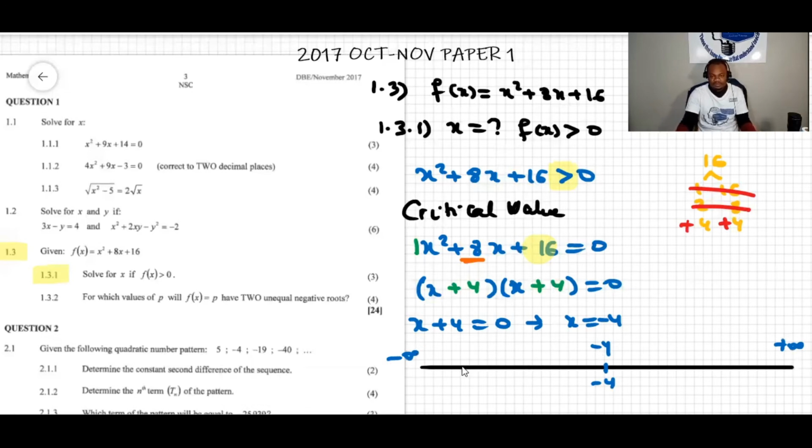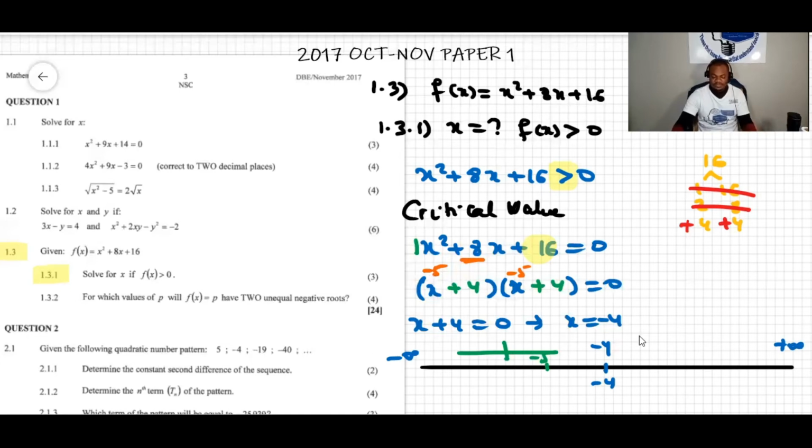Any number will work. So I can take a number like -5, for instance. If I pick a number like -5 within this interval, I will sub -5 for x, okay? Let's change the color. I'll sub -5 for x, -5 there. So if I sub -5 for x, I will get -1 times -1 makes +1. So this tells me that over here in this interval, the function will be positive. Regardless of the value you select, you can take -6, you can take -10, or 20/3. As long as it lies in this interval, then it's correct. It will tell you it is positive.